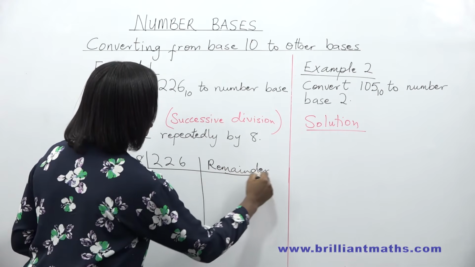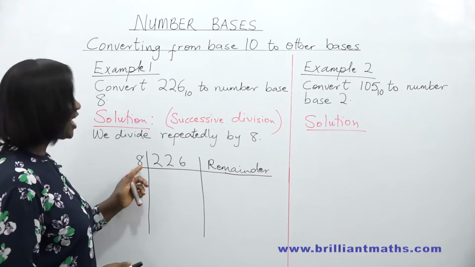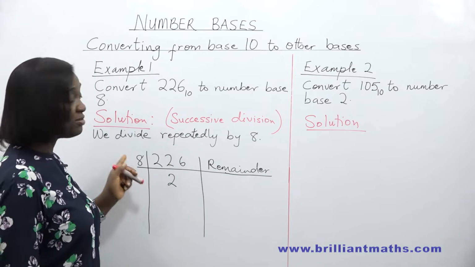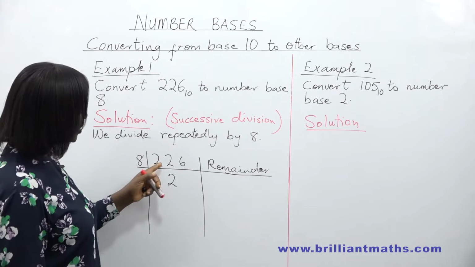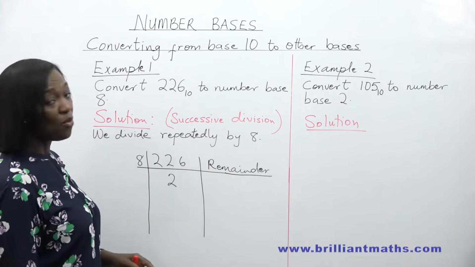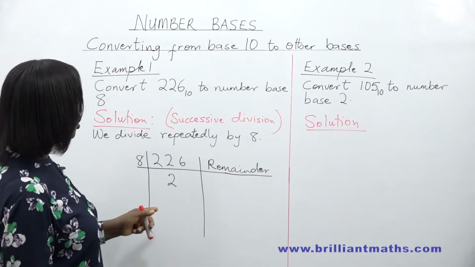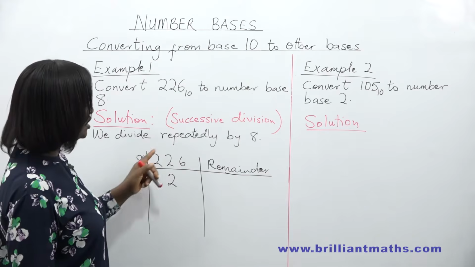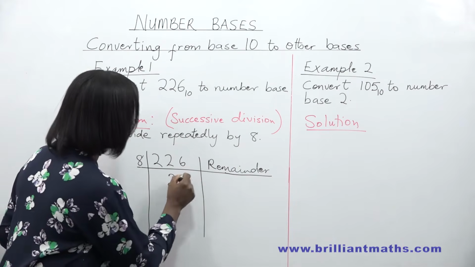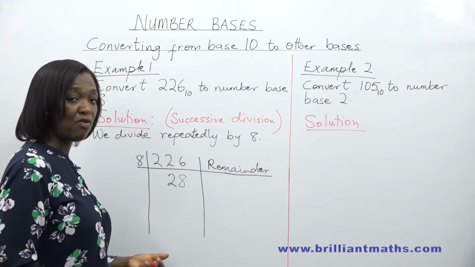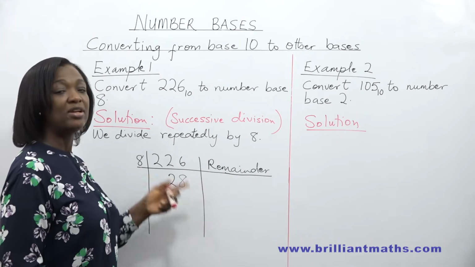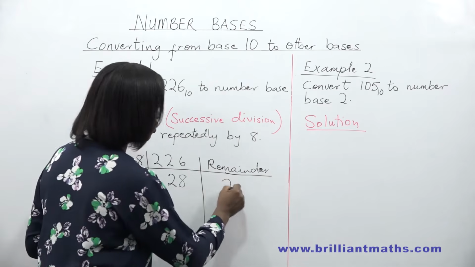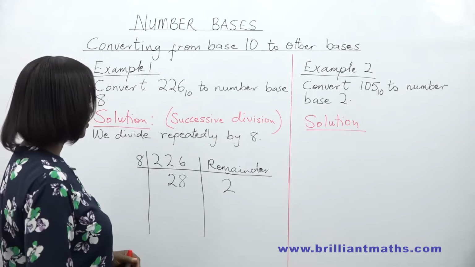If there's no remainder, you write a 0. So 8 into 22 is 2. 2 times 8 is 16. 22 take away 16, we have 6 left. So 8 into 66. So we'll bring down that 6. 8 into 66 is 8. And 8 times 8 is 64. So 66 minus 64 is 2. So we have a remainder of 2. We record our remainder there.